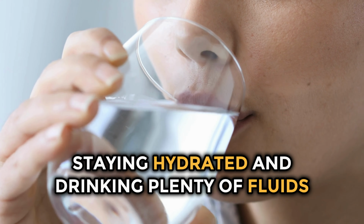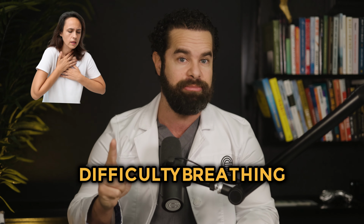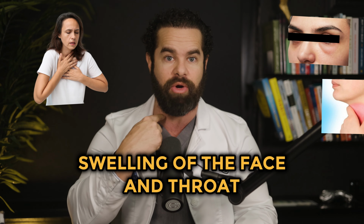The last thing is injection site and allergic reactions. Redness, pain, or swelling at the injection site are rare and typically resolve on their own. Even more rare, severe allergic reactions can occur, presenting as rash, itching, swelling, severe dizziness, or trouble breathing. This should be reported immediately, or you should go to the ER immediately. You can combat this by rotating injection sites to prevent irritation, using a clean, sterile needle every single time, and immediately reporting it if you experience any symptoms of a severe allergic reaction, such as difficulty breathing or swelling in the face and the throat.